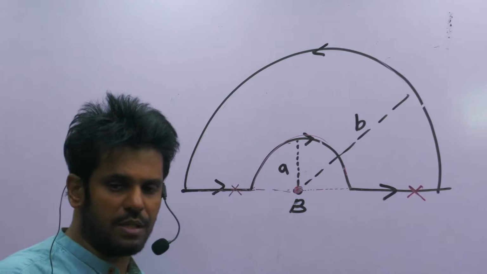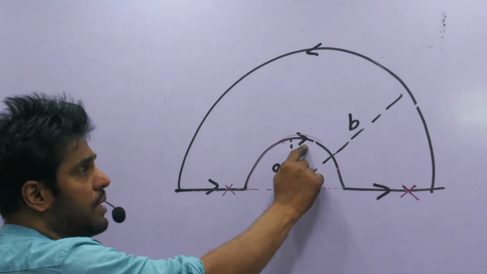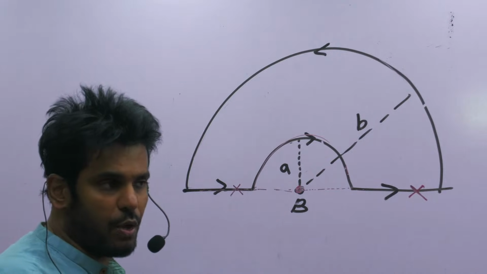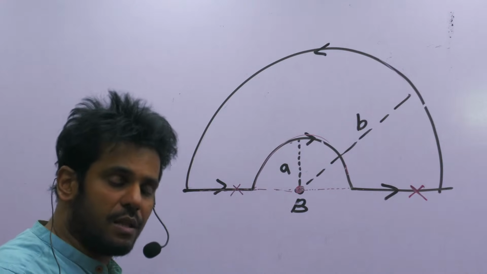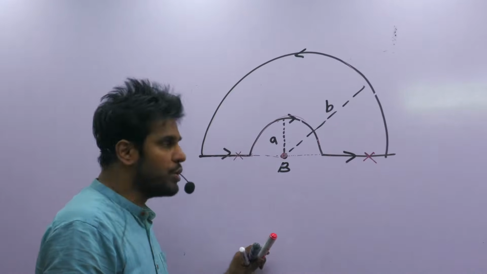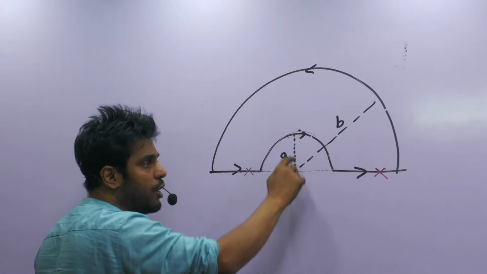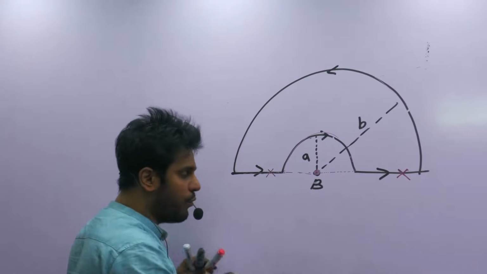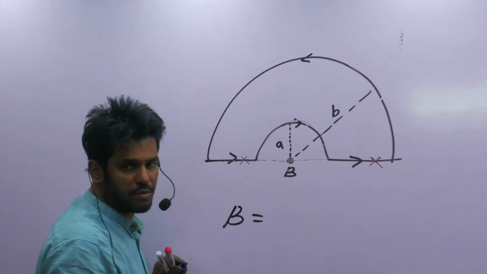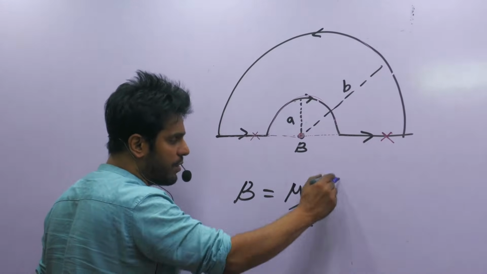Listen to me. This is the shortest path to find it. You can see these two current directions are opposite with each other. When they are opposite with each other, they make opposite direction magnetic fields. So these two wires make magnetic field here, but they are opposite with each other. So when you take the resultant value, definitely you have to take the subtraction. Take mu naught divided by 4 pi in front of the bracket.